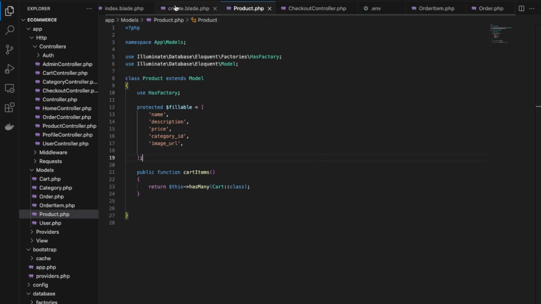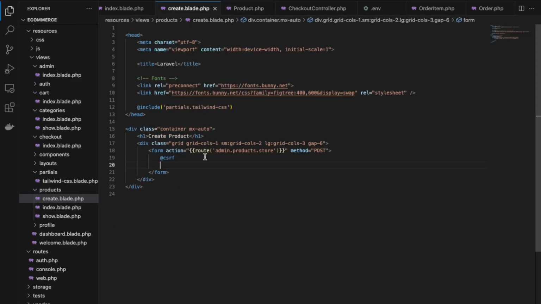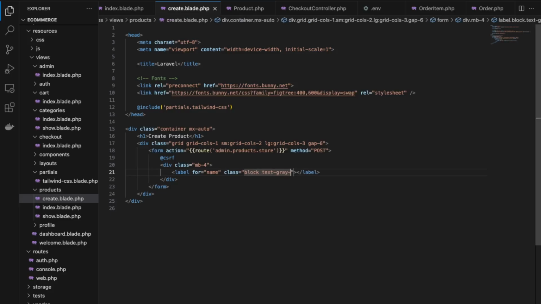So now we can continue with the form. Okay, so I'm gonna open up another div, give it a class of margin bottom 4. Okay, first will be the label, for the name, and give it a class of block, text gray 700, product name.